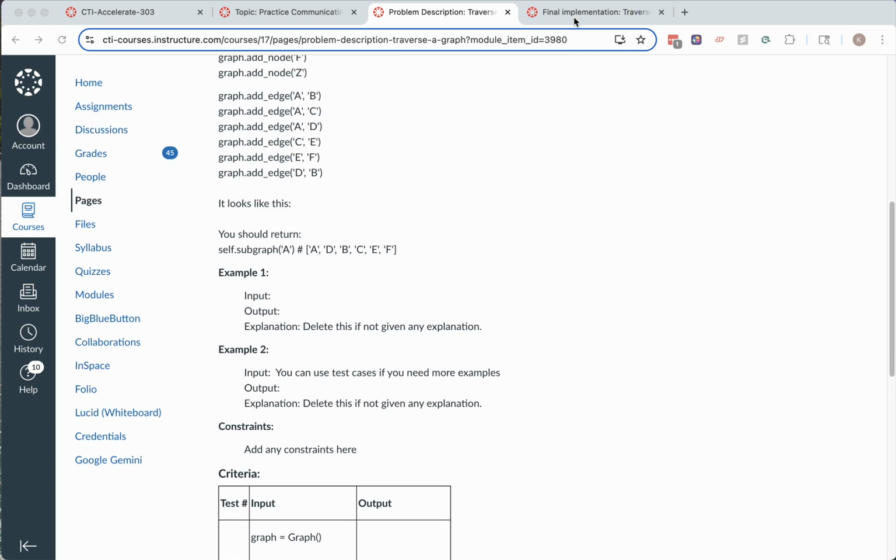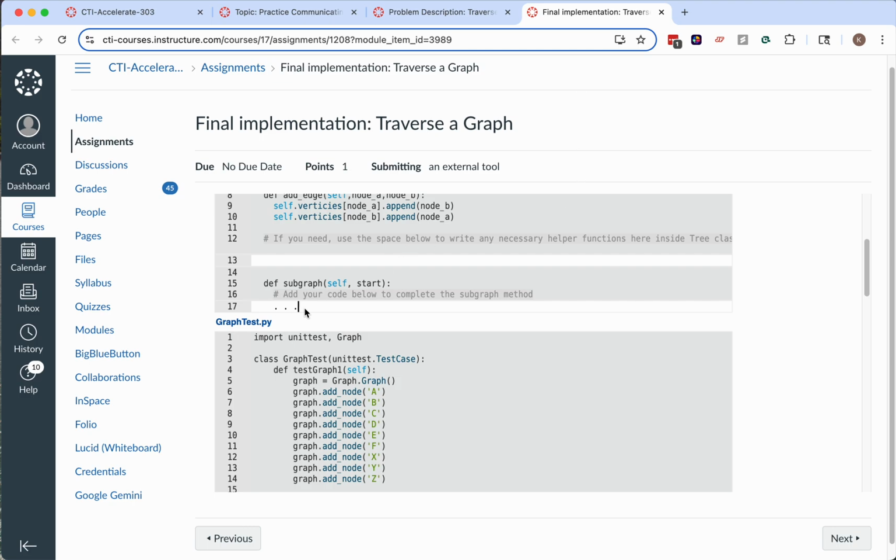Okay, so now I'll be going over the final implementation. In terms of UMPIRE, I haven't really seen this problem before. I have worked with graphs before, but I'm not too familiar with graph problems. So I don't think I have anything to match it to, but I have done some preparation for this problem. My approach is to use a stack to keep track of the nodes that we haven't seen, and then a set to keep track of the nodes that we have seen.